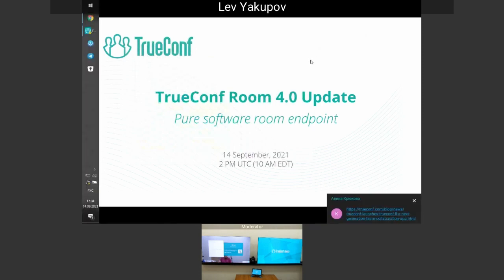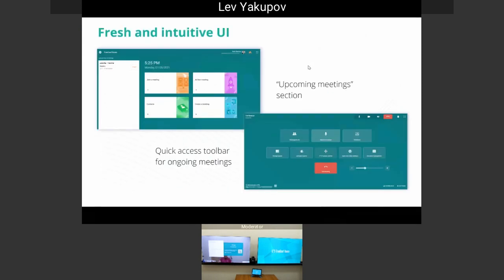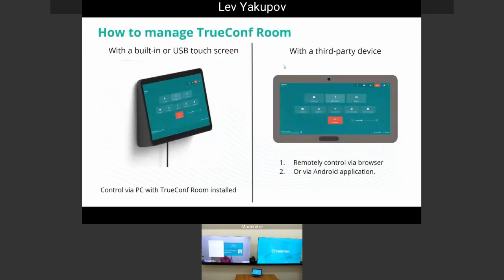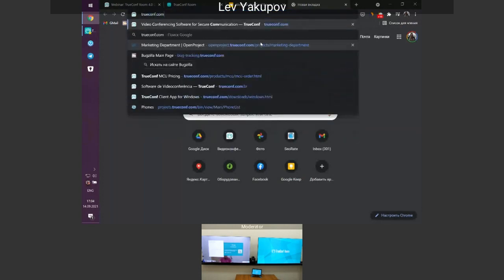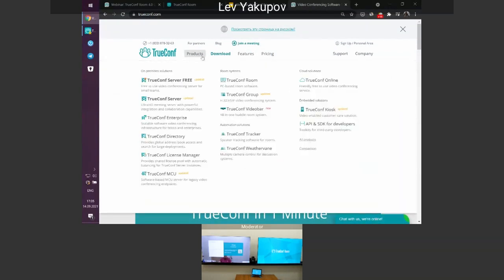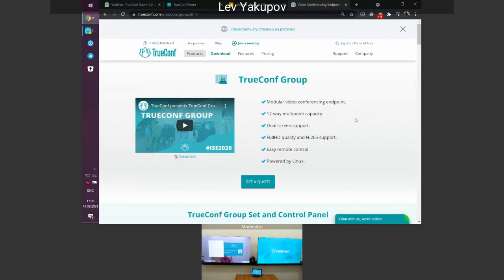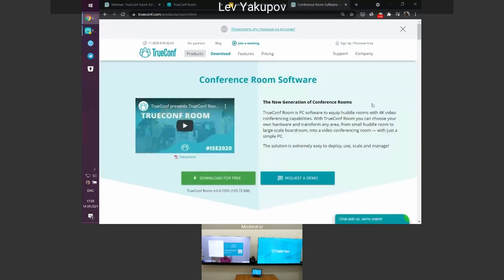Okay, so TrueConf Room is a pure software endpoint. Because it is a pure software endpoint, we do not actually provide any hardware appliance for it. So if I go to our website and open the product page, instead of the order button, you will see the download button, because this system is designed to be installed on any PC or laptop you might have in your room, and it can be equipped with any USB peripherals your conference room already have, or you can buy on the market. Any USB cameras, speakerphones, microphones, or speakers can be used together with this software.